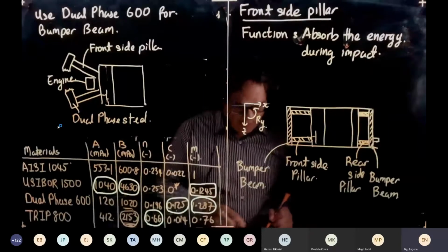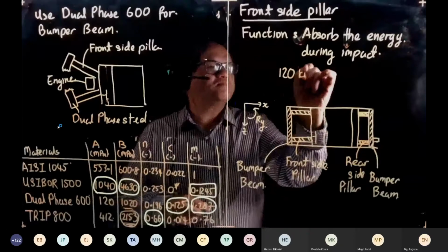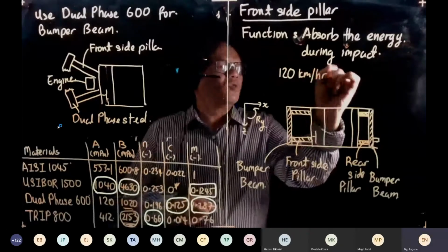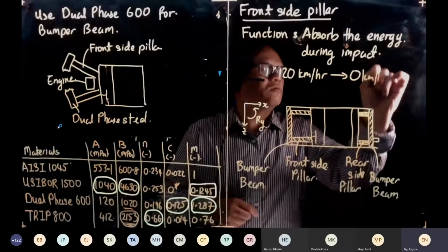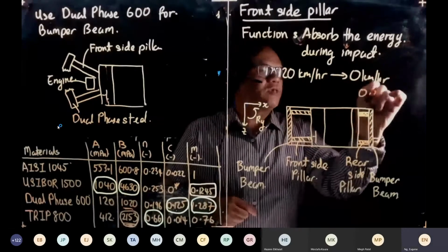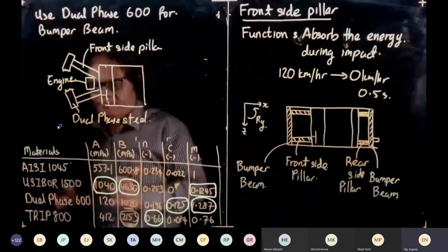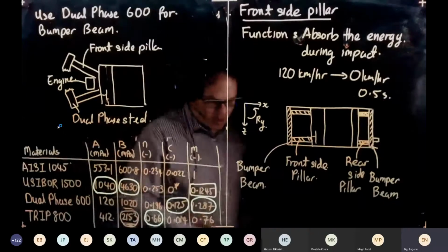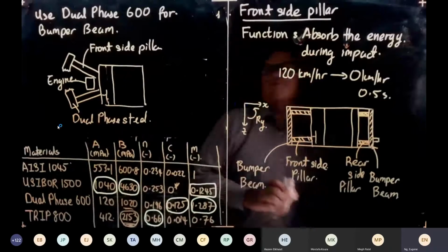So what we mean by that is from 120 kilometers per hour, we are going to let it go to 0 kilometers per hour in 0.5 seconds, half a second. That's a lot of energy. So that is the purpose of what? Of the front side pillar.